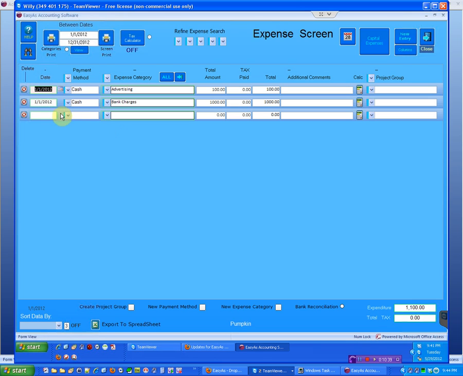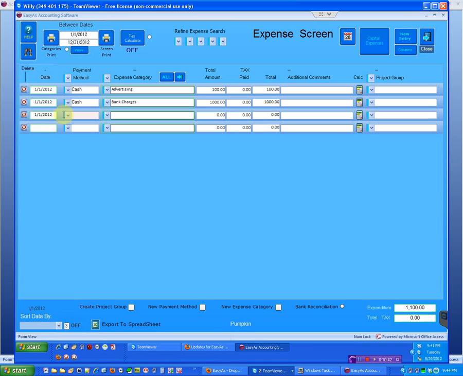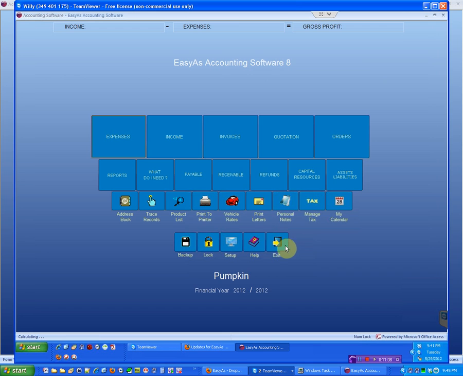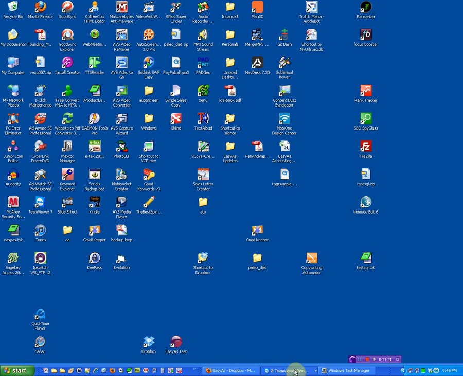Now you'll notice that this one here already had the other one. Remember, the other one had 3 lines in there. Now this has only got 2. This one only had 2 expense transactions, but yet I've already added 3. On the other computer, it's got 3. See, this already we've got a confusion because this is not updating. It does not have the same records as the other one. Now, I'm going to just let the Dropbox see if it catches up.